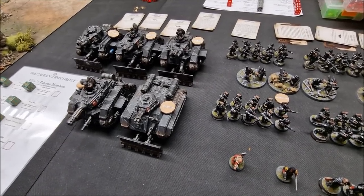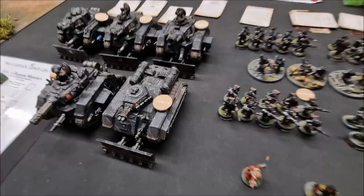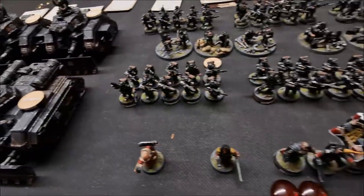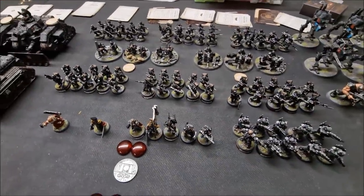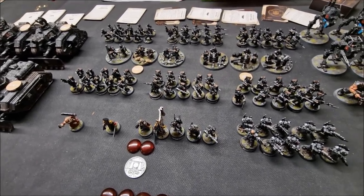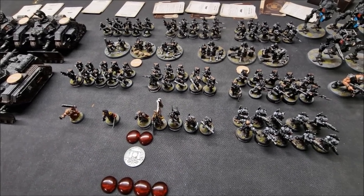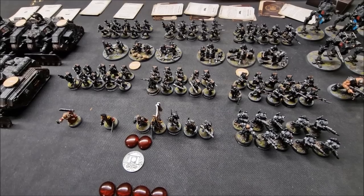Right, so let's get serious here. We have the 2,000 points list before you. It is an Arcs of Omen detachment, the main emphasis being the infantry themselves. I have six infantry choices. The doctrine that we've gone for is, of course, the Born Soldiers doctrine, so any hit roll of a six is an automatic wound. That applies to Astra Militarum keyword models.